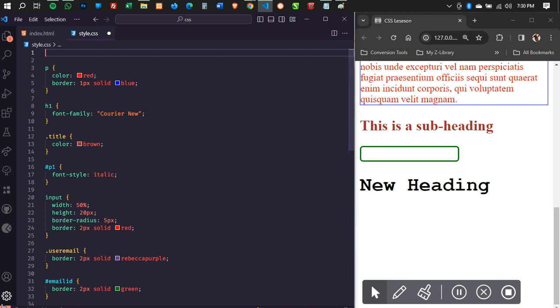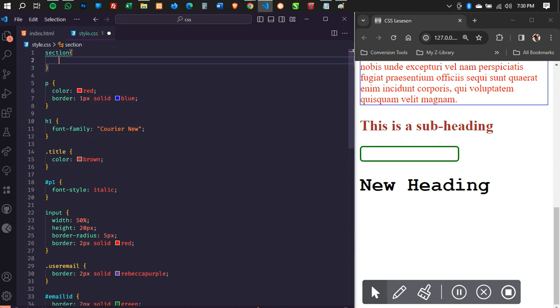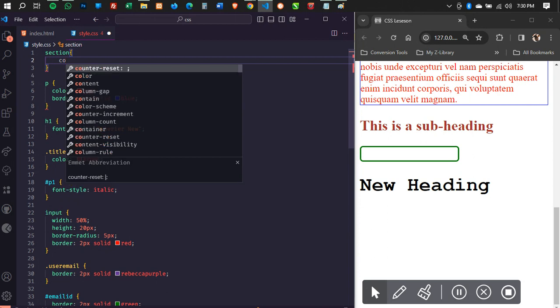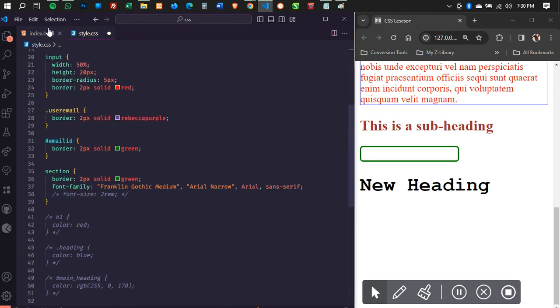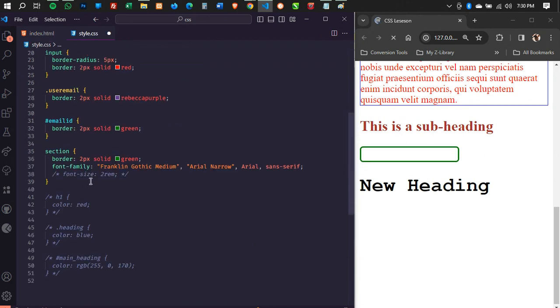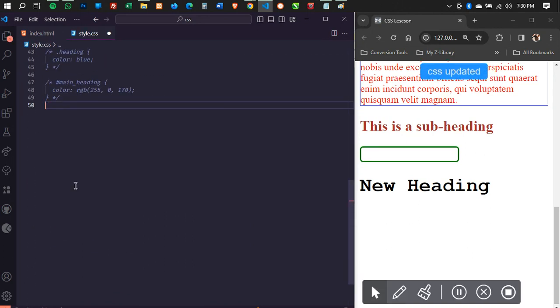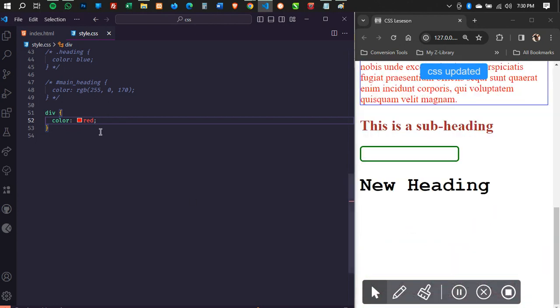For example, I can have a section, all right? Then in my section, I say color. I think I've done this, right? Or let me introduce a new element. Let me bring a div, all right? Then save. Then I can select that div over here, div, and I can say color red. Now it's not happening because the div cannot have a color. The div can have a background color but not a color. All right. So since I'm applying this color on div, it's not going to show.